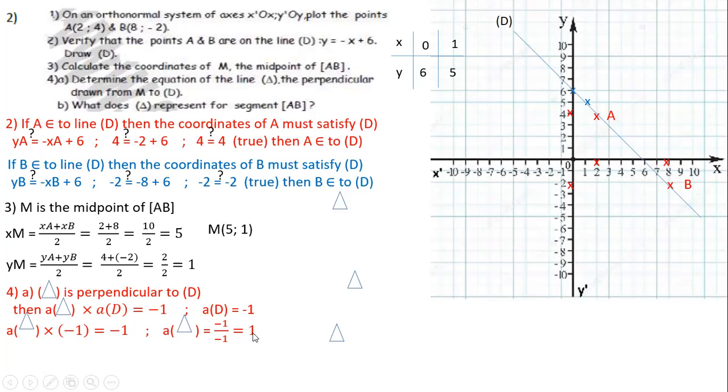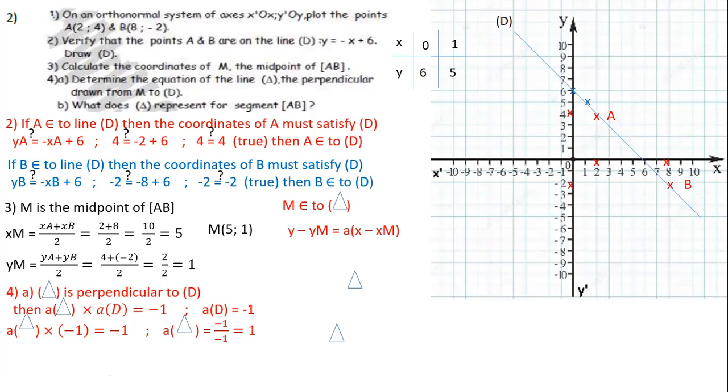We found the slope, Sara. Now this perpendicular, where does it pass, in which point? Drawn from where? Drawn from M. It passes through M, meaning M belongs to delta, right? Yes. So we say M belongs to delta. What does M belongs to delta mean? What is the equation that I will write now, Sara? y minus ym is equal to the slope times x minus xm.